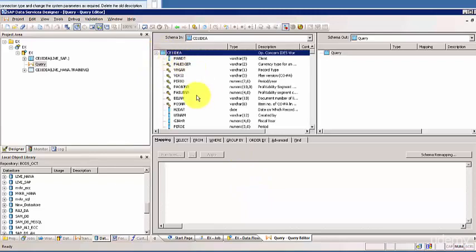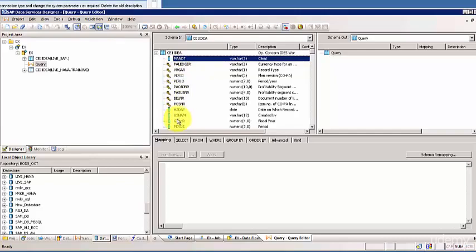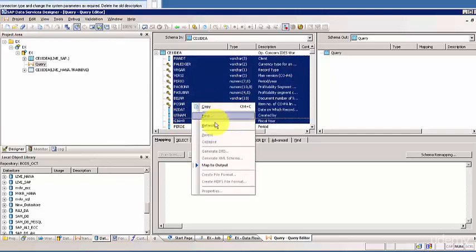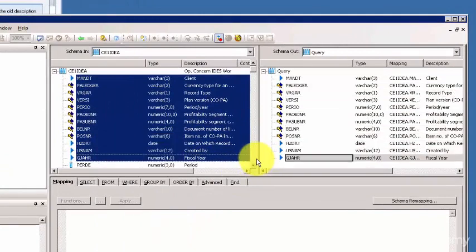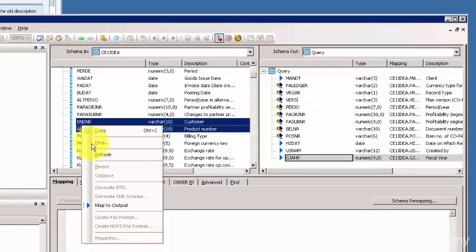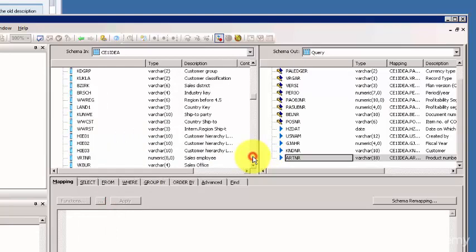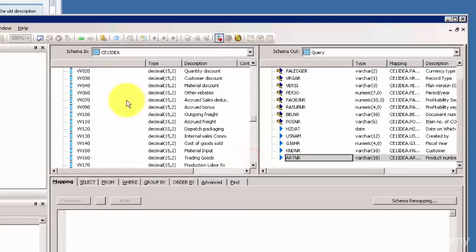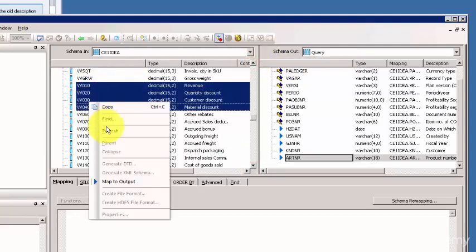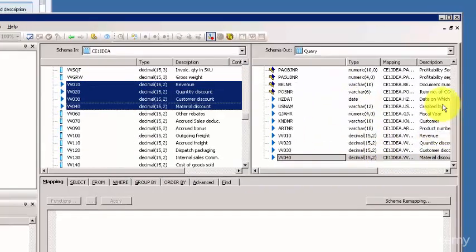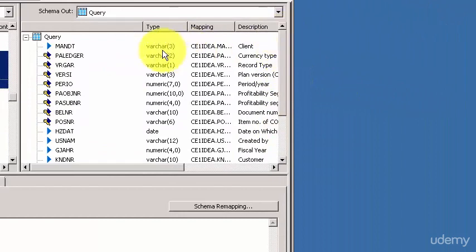Okay, so if you open the source metadata, these are the different columns, and you can choose what columns you need. So let's say we need all these columns, and let's say we need these two columns. These two are the keys, foreign keys. We'll talk more about what these columns are when we're actually doing the modeling. And let's pick up some measures. All right, so this is how your target table is going to look.